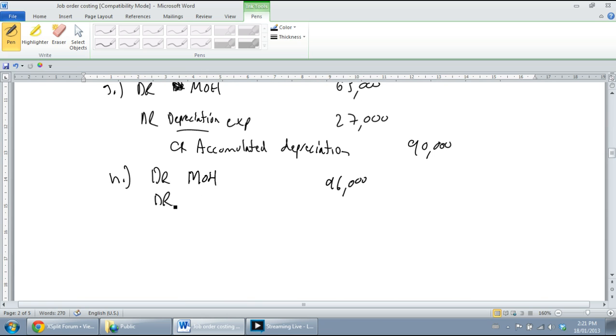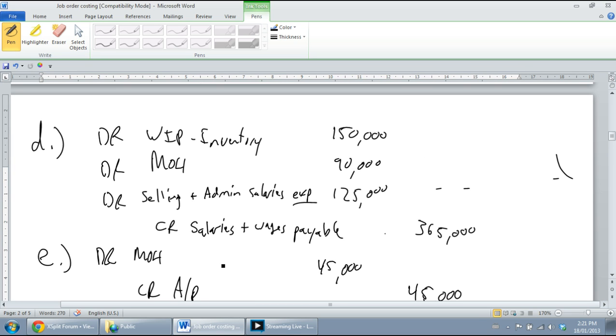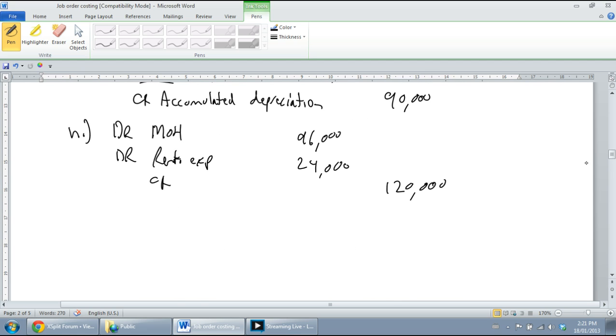We're going to debit rental expense, or rent expense, maybe just rent expense for the other 24,000. And we've got to credit something. Now, here I would accept two answers. I wouldn't accept credit to cash because everything's on account. So I would accept either credit to accounts payable or prepaid rent. It's not really crystal clear here, but either one of those would be fine with me.